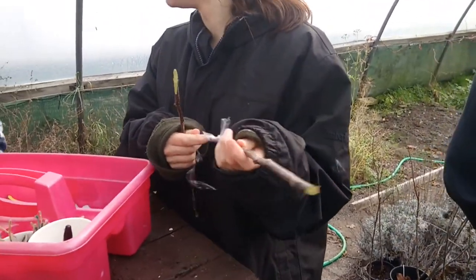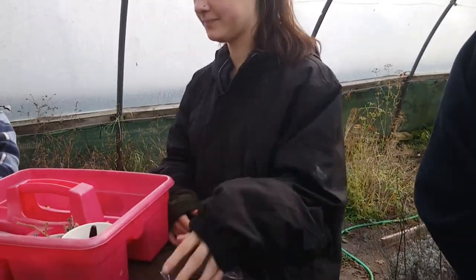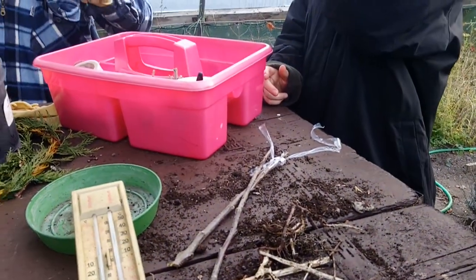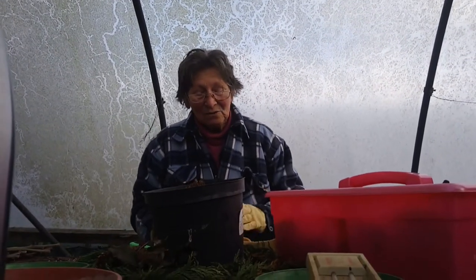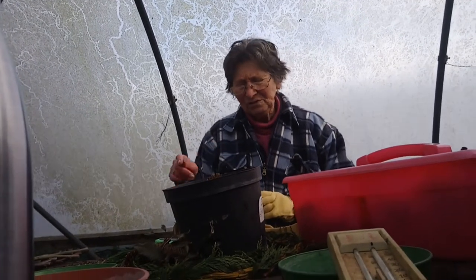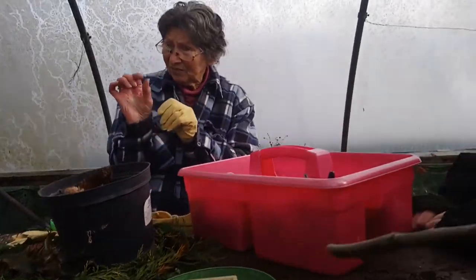So when it comes to trying your own, when we're practicing with wood, we pull it apart. When we're doing it for real, of course, you don't pull it apart. So the other thing that we can do is, do you want me to show you now, or do you want to practice this first? It's when we're joining a thin bit to a thick bit.